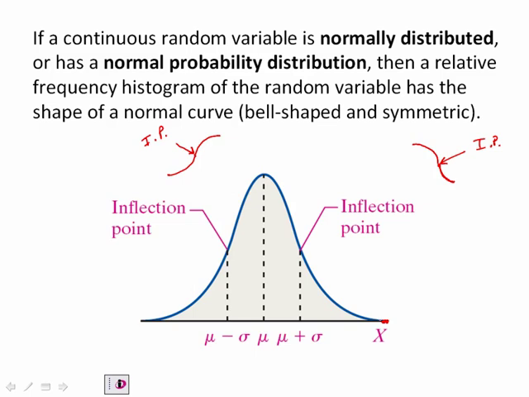Now, although the graph here implies that the graph is touching the x-axis around here, that in fact is not the case. If I blew up this region right here, there's your horizontal axis. The graph gets closer and closer to, but never actually touches the horizontal axis. In math, we call this asymptotic behavior. In other words, the graph gets closer and closer to the horizontal axis, but never actually touches it as x gets bigger or as x gets smaller.